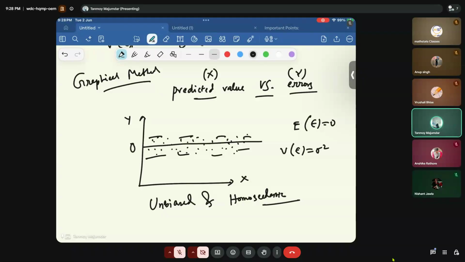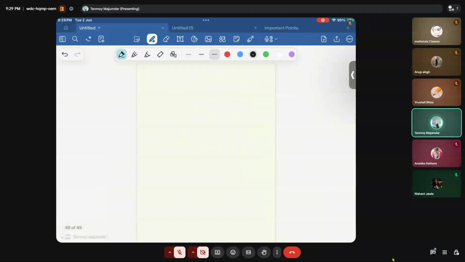So basically, many people use actual versus error. Many people use weighted versus error. It makes no difference, take whichever. Okay, both are the same. We want the distribution of errors. You want to see how the error is performing. Whether the expected value of errors is 0, and the variance of errors is sigma square. We want to figure out this, only this. Okay. So in this figure, we can see that the expected value is unbiased and homoscedastic. Now we see another diagram.